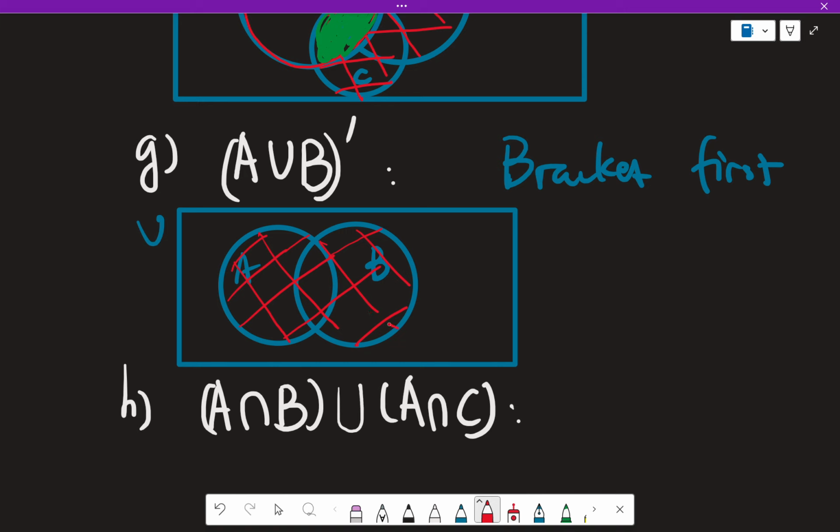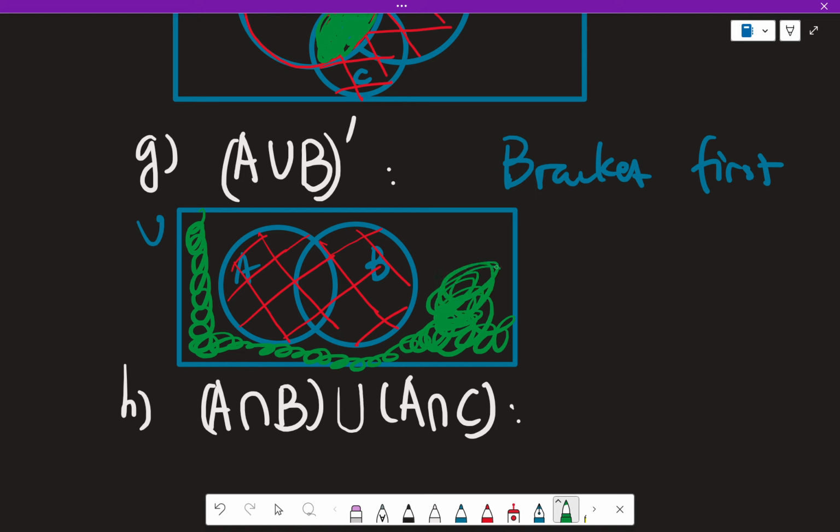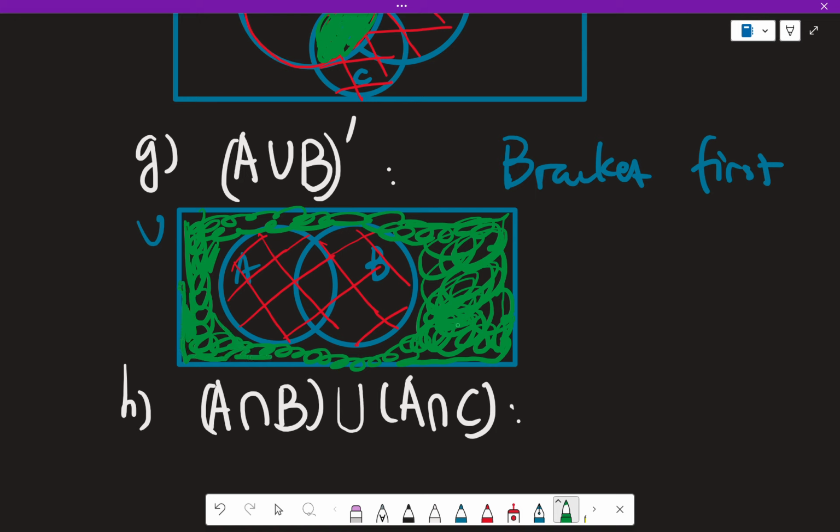So anything that is not the red paint, but in the universal set, which is in the rectangular area. So anything that is not the red paint, but in the rectangular shape, which is the thing that is outside the united red paint of set A and set B, which I'm painting in green right now. So anything that is outside of the unifying set of A and B, which is the A union B, but in the universal set. So not in the red paint, but in the universal set.